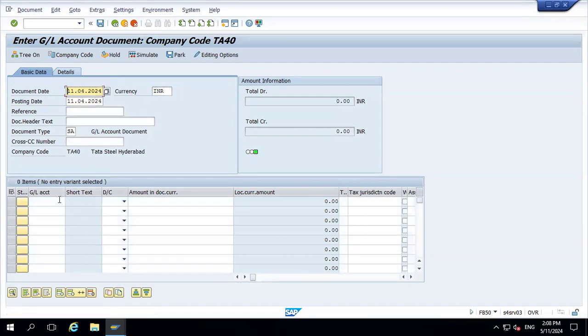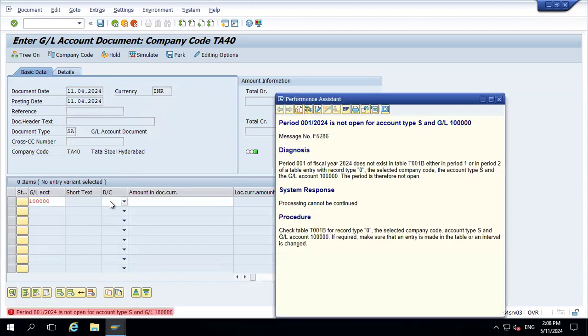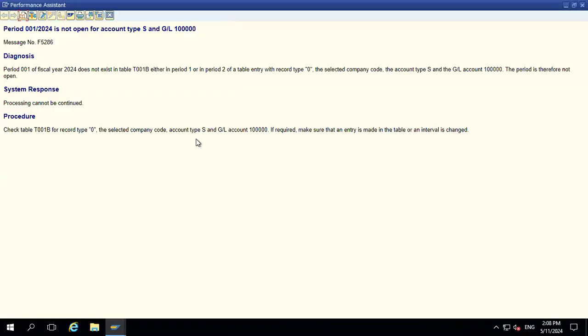So the moment I select any GL account, let's say I'm selecting this GL account, it says... what is the error you read? What it says? Period 001 for 2024 is not open for account type S and GL account this.